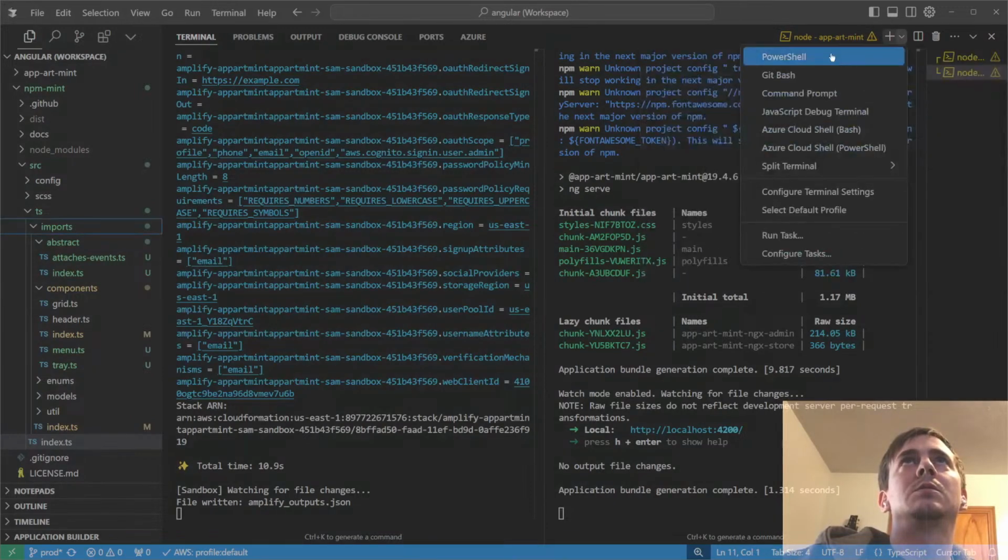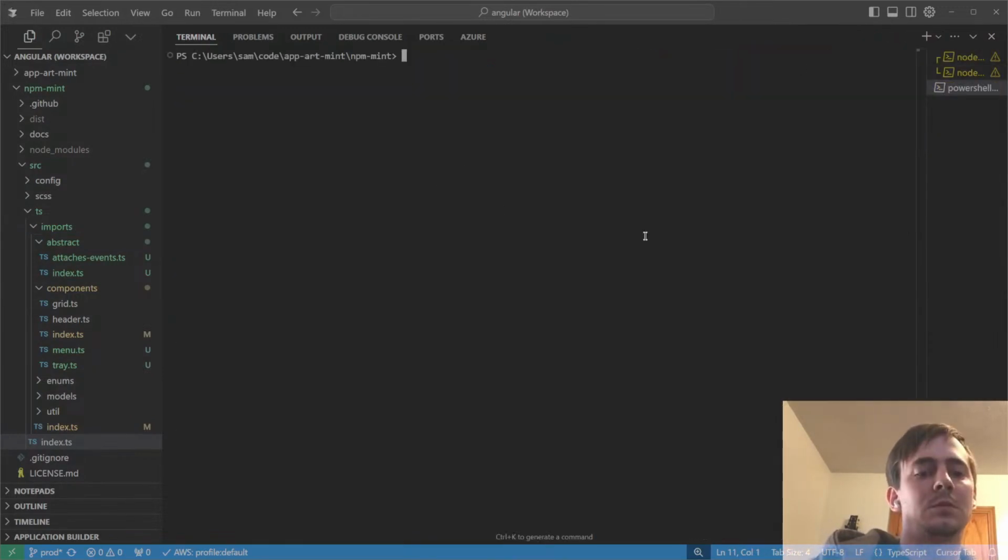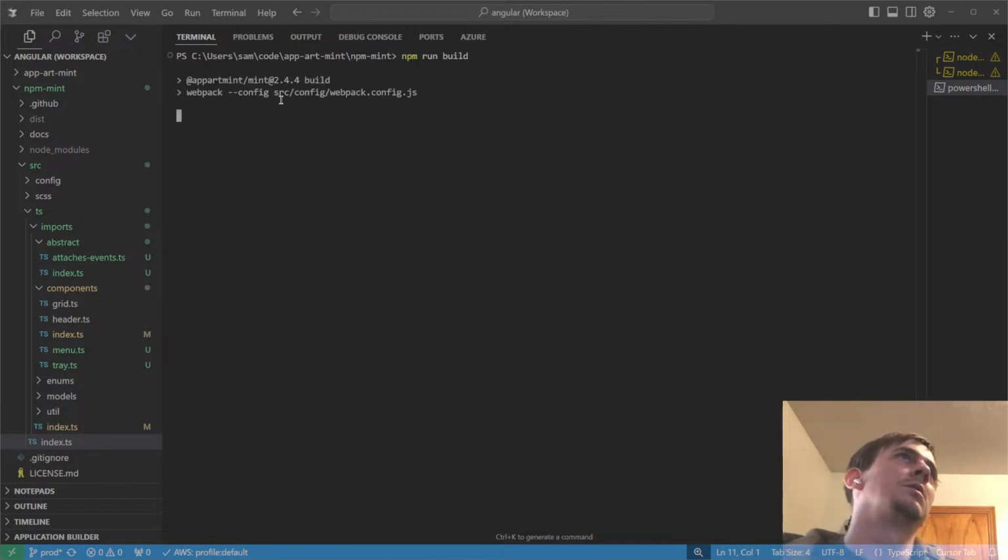I'm going to make a new thing. We're in npm mint. So I should be able to npm run build. I need to switch this project over to Vite.